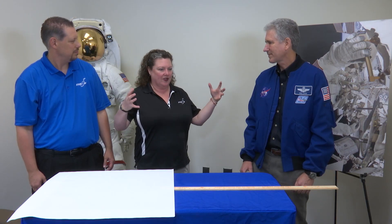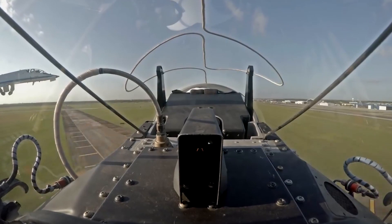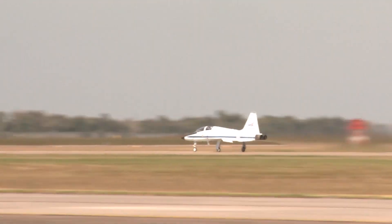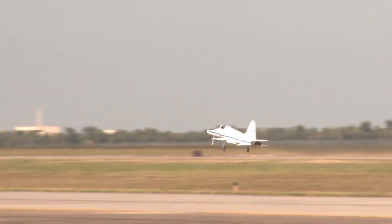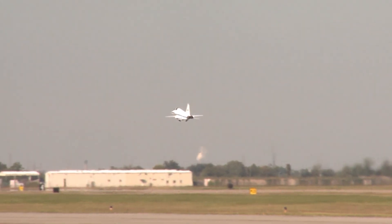Now, Michael, you flew a lot of different aircraft before you were on the shuttle. When you were in these aircraft, could you feel that air had mass, that it was something? Yeah, definitely. I mean, when you take off and you push the throttles up and get those engines going, you feel the acceleration. And then as you get down to the end of the runway and you pull back on the stick and get that lift out, you realize that it's the air that's pushing against your control surfaces that are making you move.